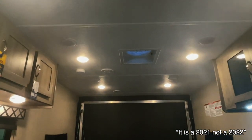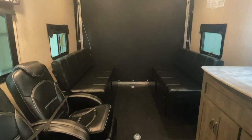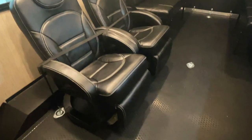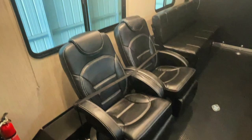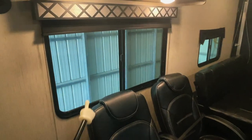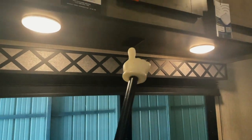A little different than our normal tours here, but we'll go ahead and get started on this unit right away. We've got the buckles throughout the floor that you can use to fasten down the load inside the toy hauler area. We've got two chairs, a window that opens with a screen, and a 110 plug down here.